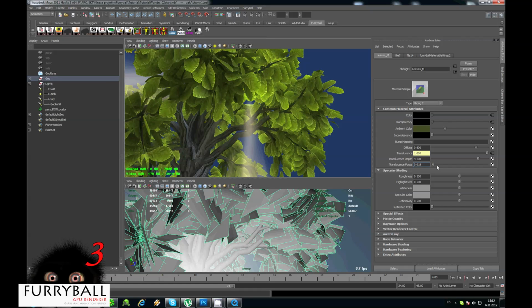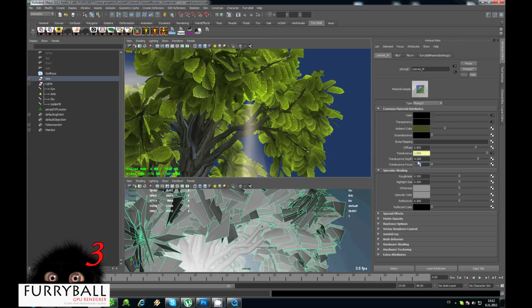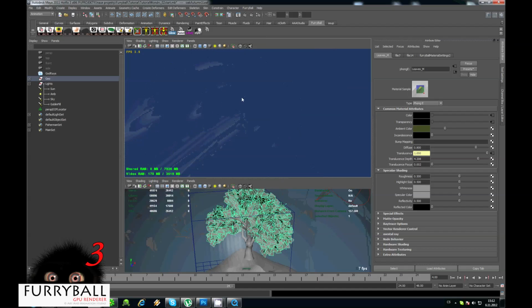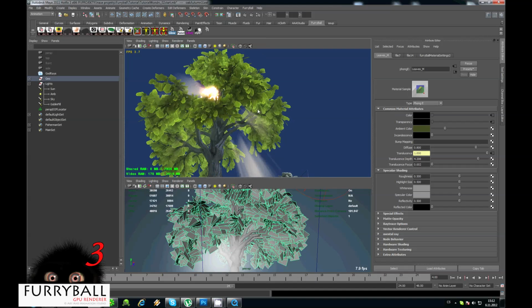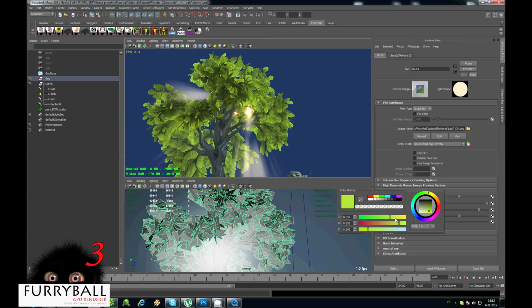If I adjust depth and focus, I can manage. Okay, maybe a brighter texture, maybe some different color.